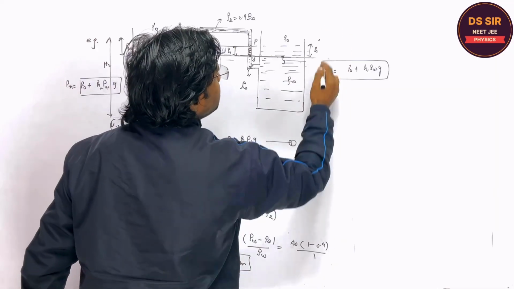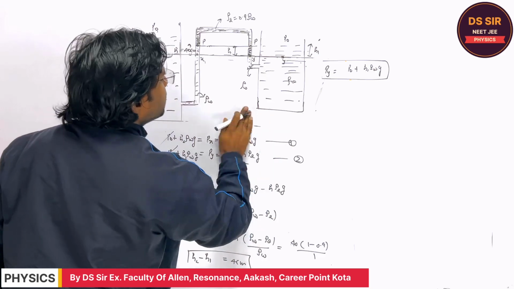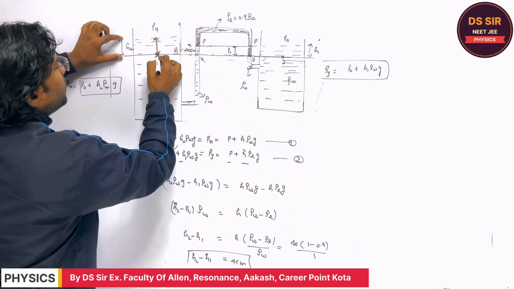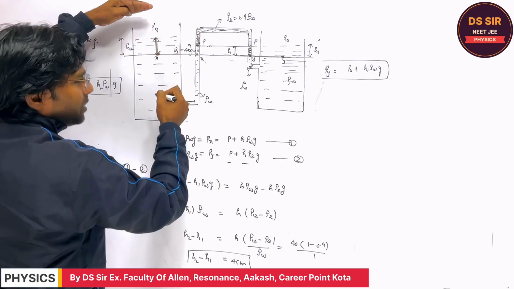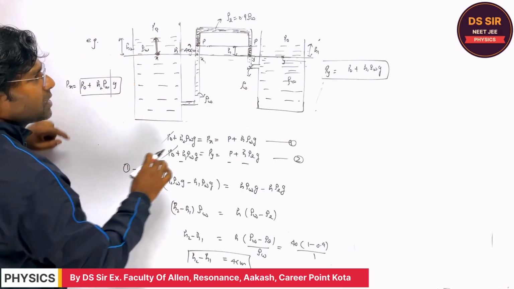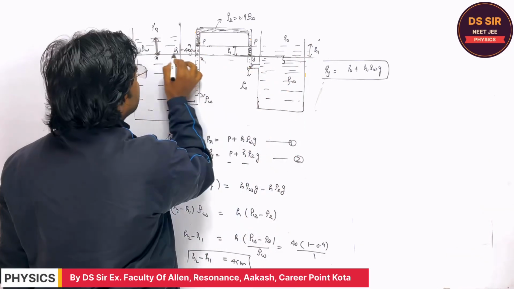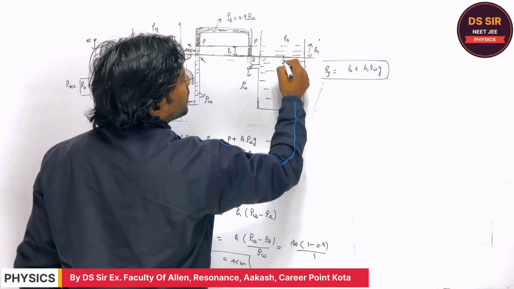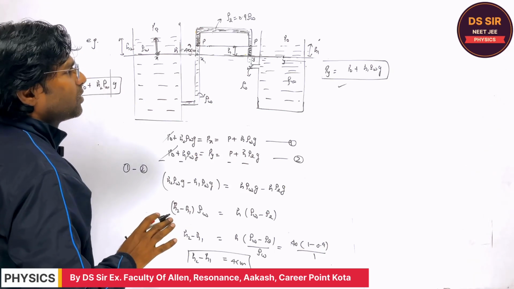So they are asking just the difference, H2 minus H1. They may be at the same level or like this, right? So ignore that. They are asking the H2 and H1. So you tell me, can you write the pressure at this point? Yes. P naught plus H2 rho water into G. Is it clear? If this is the height H1 above, this is indicated in the figure. This line is given in the figure, right? So what is the Py? P naught plus H1 rho water into G, right?